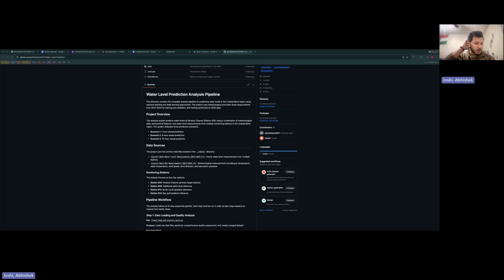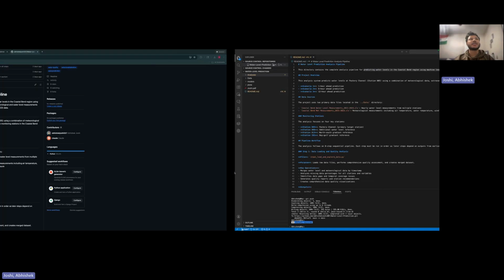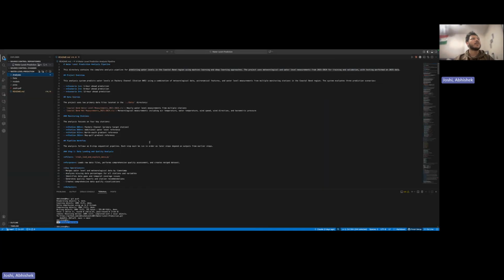So before diving into the code, let me show you how this project is organized. I'll just move down to my VS Code. There are four main folders in my project structure: analysis, data, model, and plots. Analysis is where I write most of my scripts. Data contains the historic data and the testing data. The model folder holds the models I have tested, plots is where all the images are, and the PDF is my presentation, and then you can see the README.